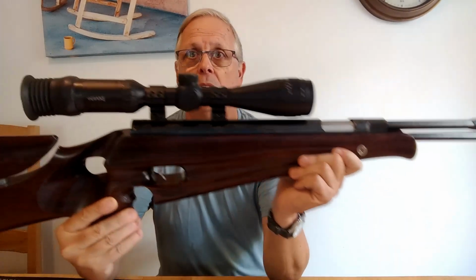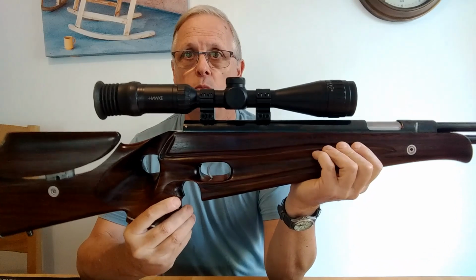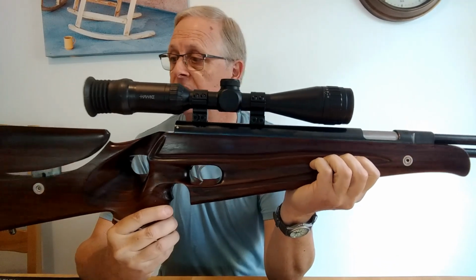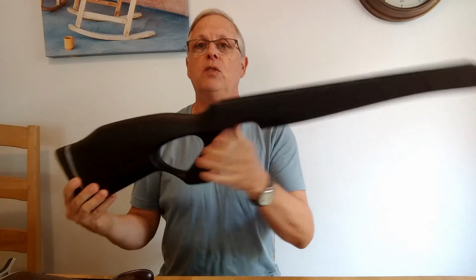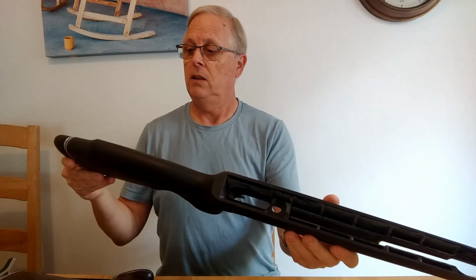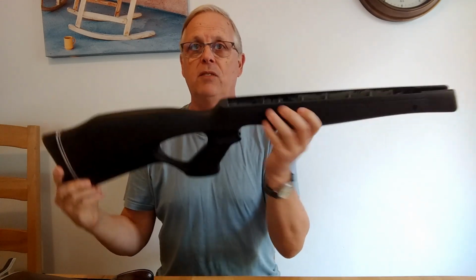This one, as you can see, has got an aftermarket stock on it, so it weighs a bit heavier. This is a Gin B stock, no longer available, and it's very nice, lovely bit of wood. I've got the original stock that the gun came with. The original was a synthetic thumbhole stock, as you can see. And looking at this, there's no marks on it. I don't think that the rifle was ever used in this stock, so there you go.